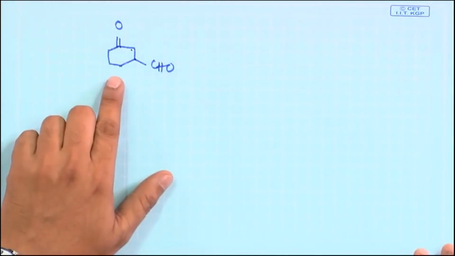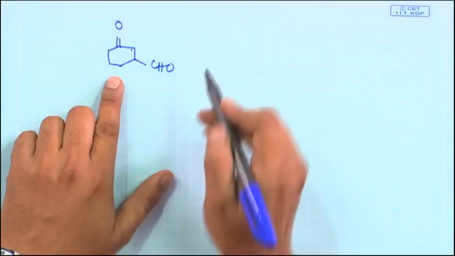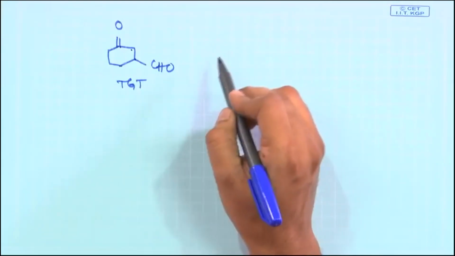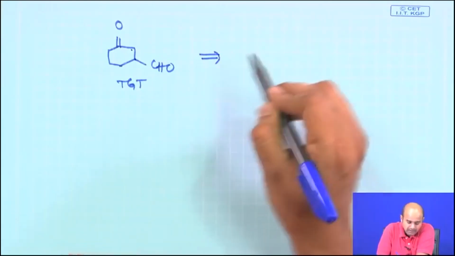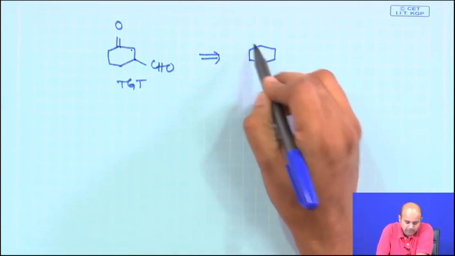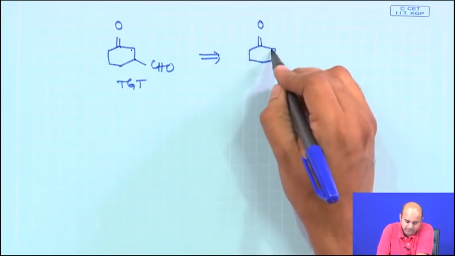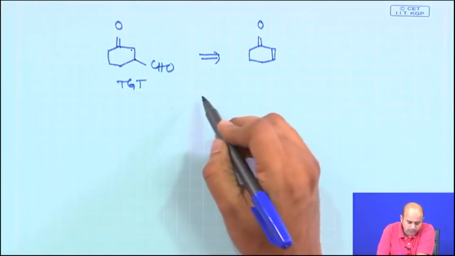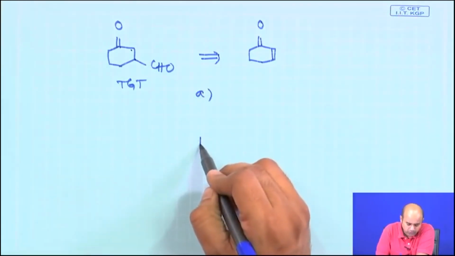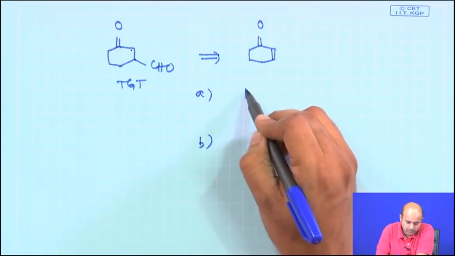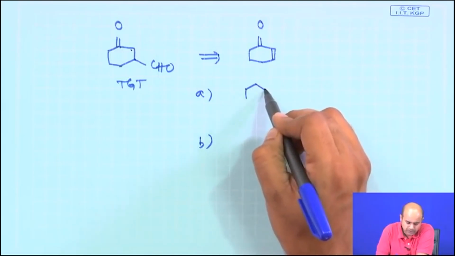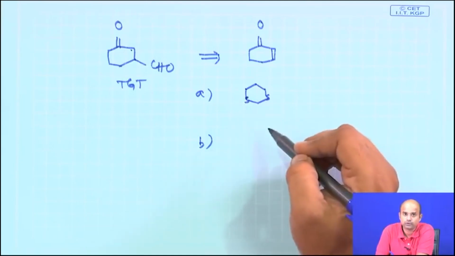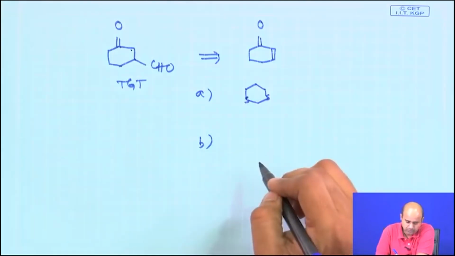This is a similar problem. If I give you a target molecule like this, but the starting material I have not provided, let us say I am giving you this. Then what will be your approach? Same line, same way down the line you can think. You can basically take two different routes. You can take the dithiane route, which is basically this route.